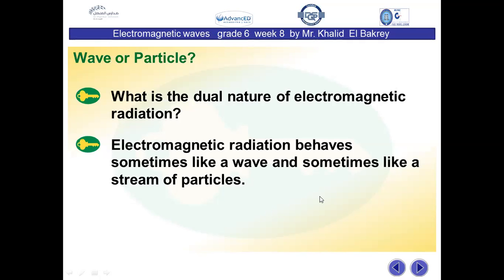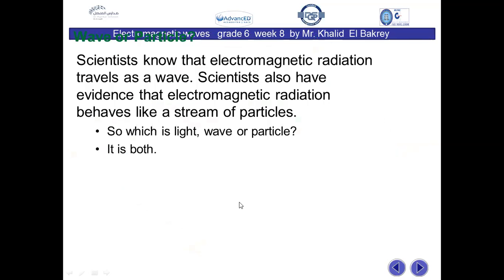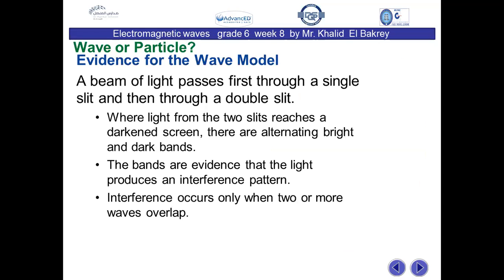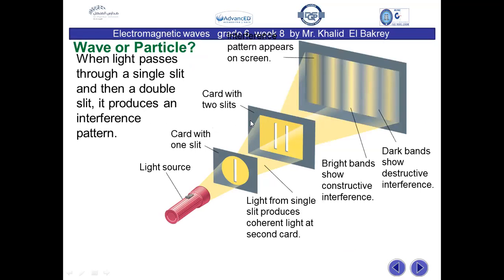Electromagnetic radiation behaves sometimes like a wave and sometimes like a stream of particles. When it moves as a wave, that represents its effect, what's happening to light when it passes through a polarized filter. This polarizing filter will allow some light to pass and prevent other parts from passing. Like that. If we say this is the filter, and this filter contains slits, these slits, which are vertical, will allow only some light to pass.